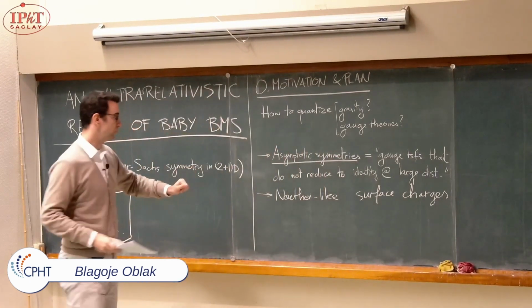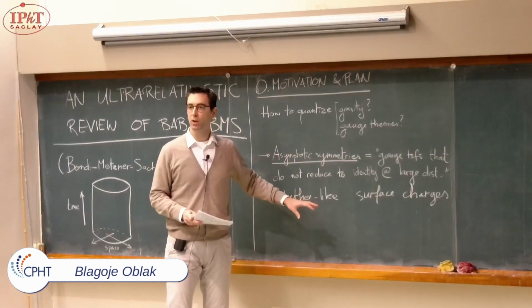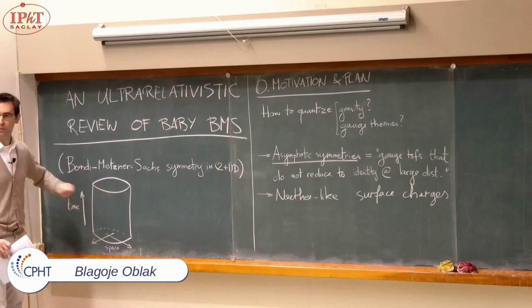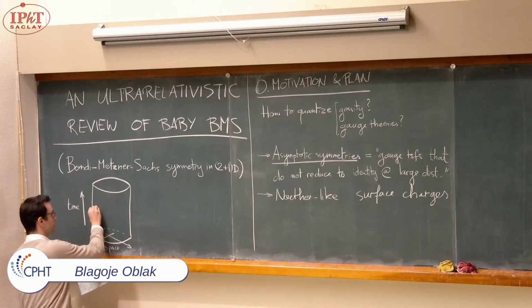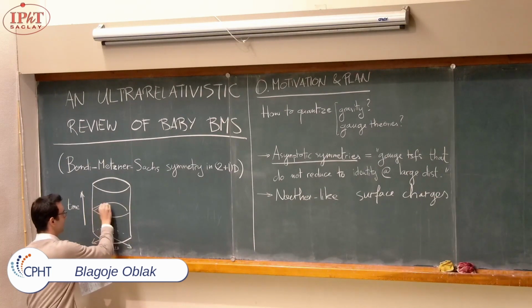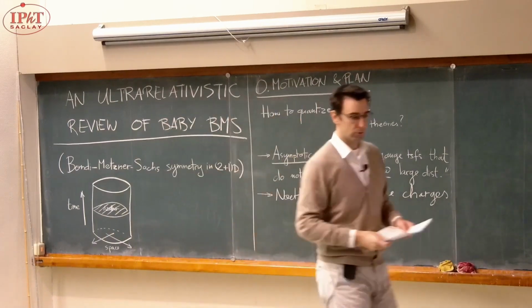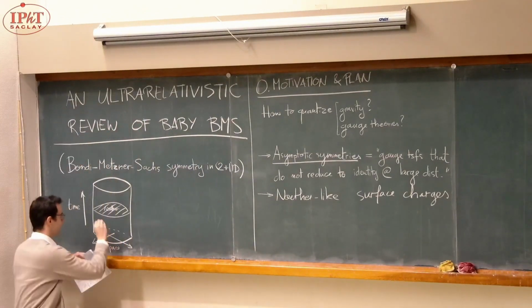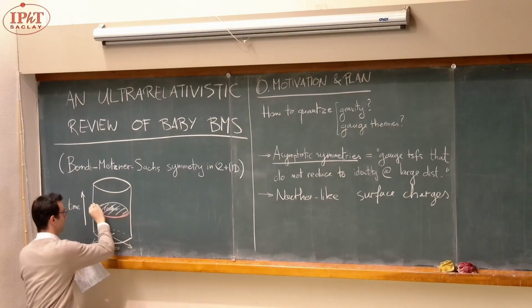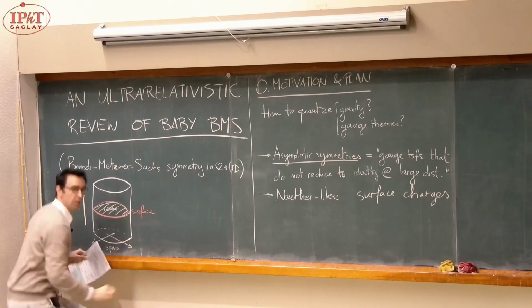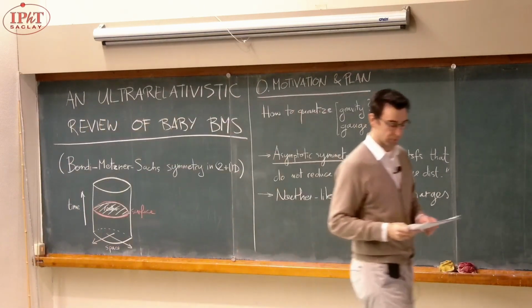So one drawing I'm actually going to use now is the following. I said that these asymptotic symmetries have Noether-like surface charges associated with them. What I mean is that when you have a space-time, such as this one, what you normally call a Noether charge is a charge obtained by taking a space-like hypersurface and integrating some current over that surface. But when I talk about surface charges, and those are actually the charges that exist in gauge theories, surface charges are instead integrals over surfaces of codimension 2. And so this is where you're going to integrate whatever object you have to integrate so that you get a surface charge in a gauge theory.